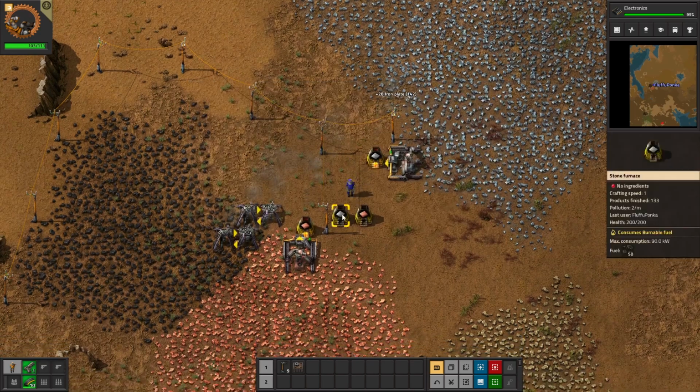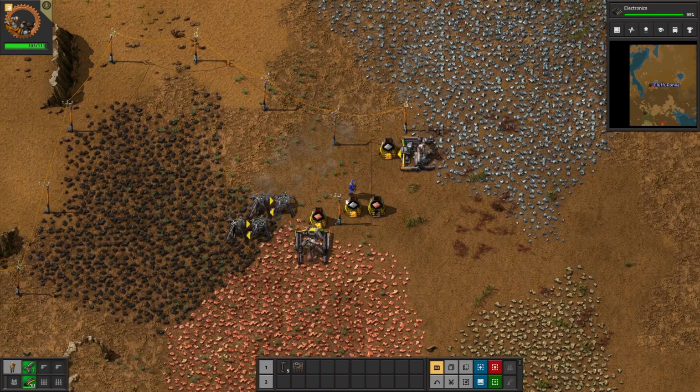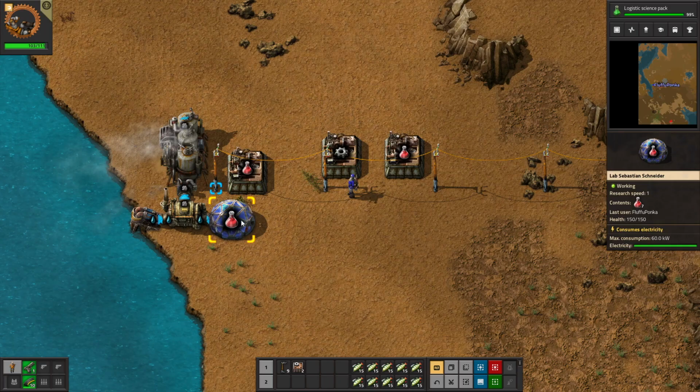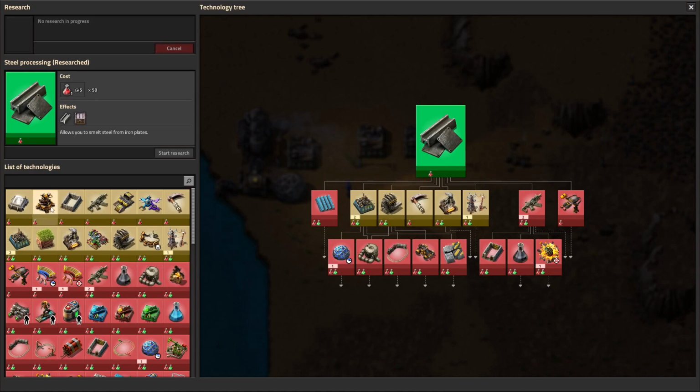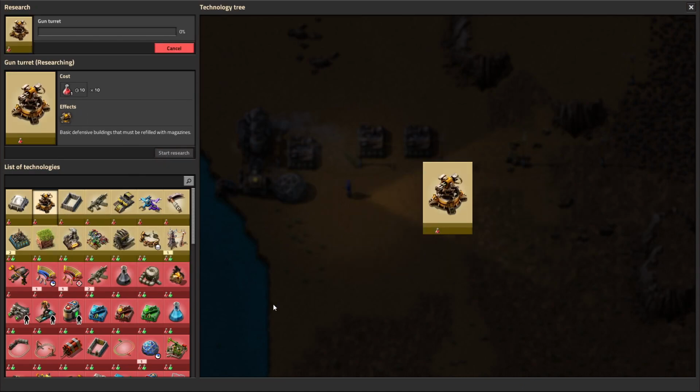So, with my newly acquired power, I immediately rushed through the electronics to get the green science, which is easy enough to get. From there, I also need steel, since my idea was to rush the assembler Mark II, due to it being faster at crafting stuff on a base level.